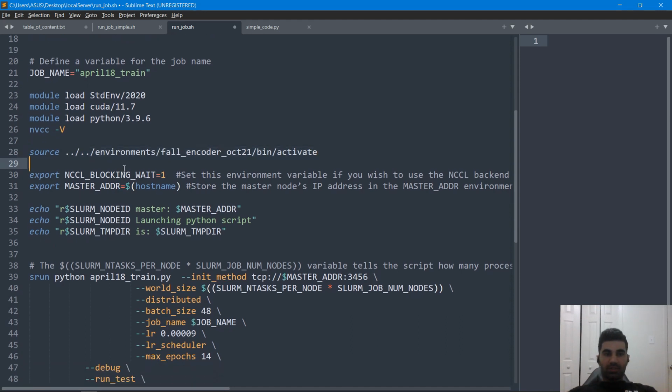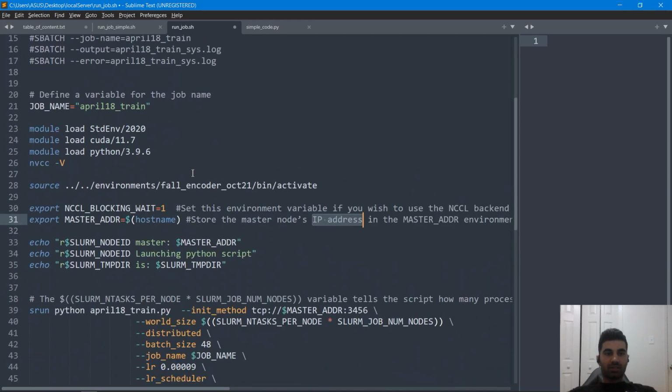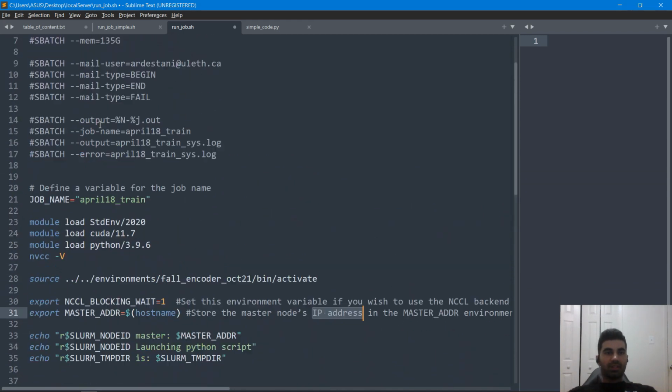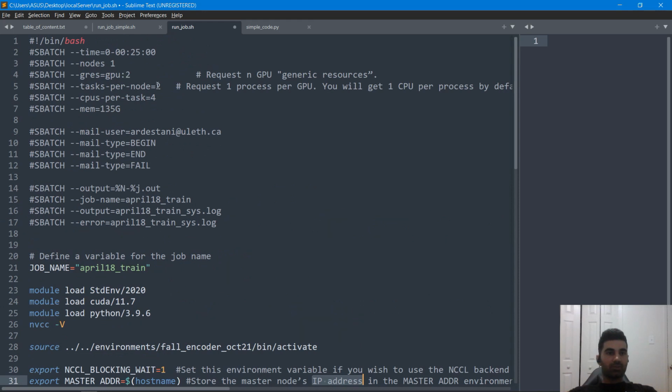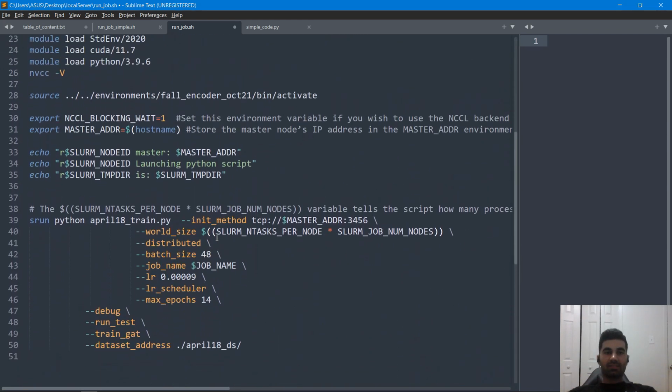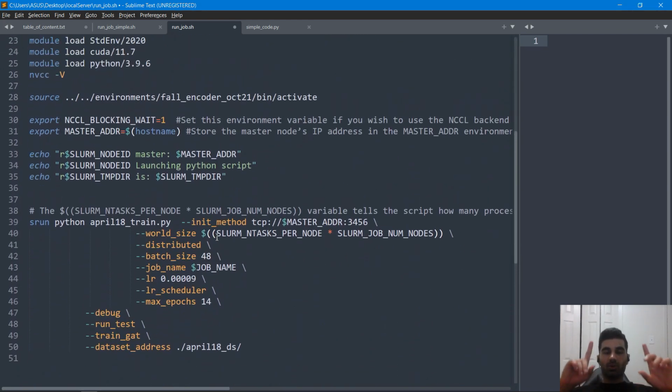And also here we need to get the IP address of the node that we have acquired. So you remember I explained that I am going to use 2 GPUs and also 2 tasks. So each of my tasks that are running on this node need to know the IP address of the server so that they can communicate with each other.